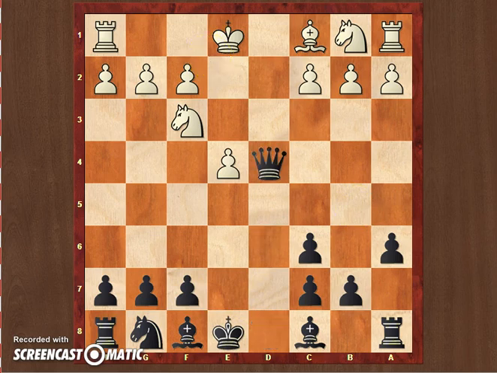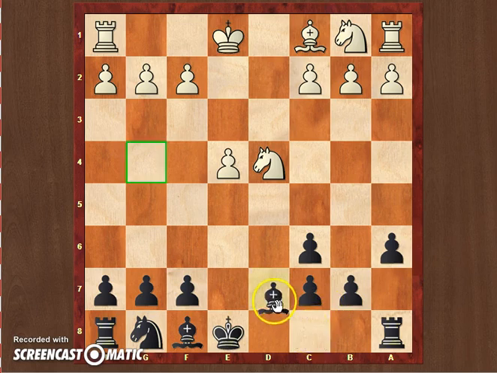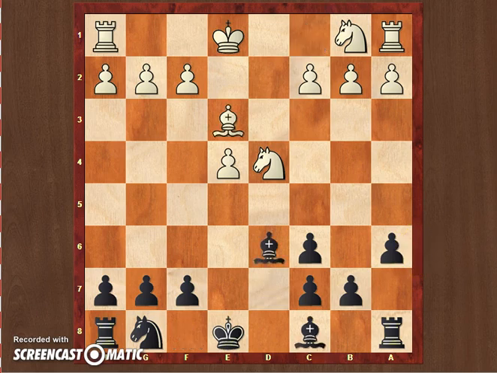So queen takes d4, knight takes d4, bishop d6. This line is still played. I was checking, and I saw some games with bishop d7. Seems that this idea with bishop d7 and long castle is more popular nowadays. So, but bishop d6 was the move played by Rubinstein.